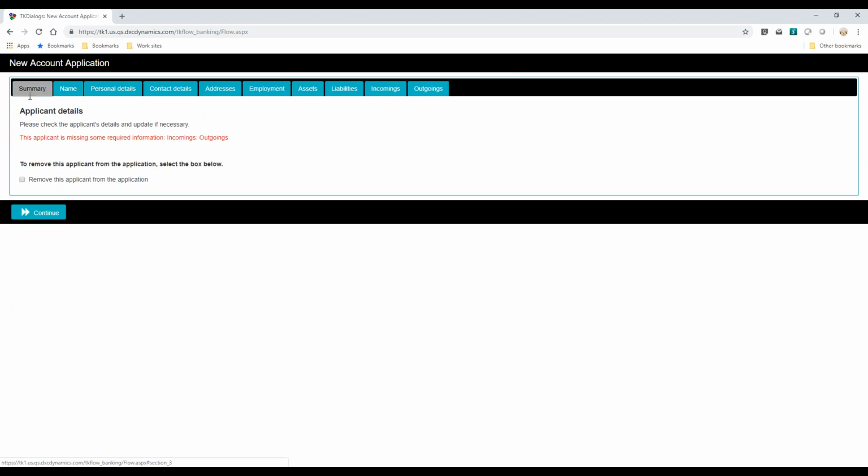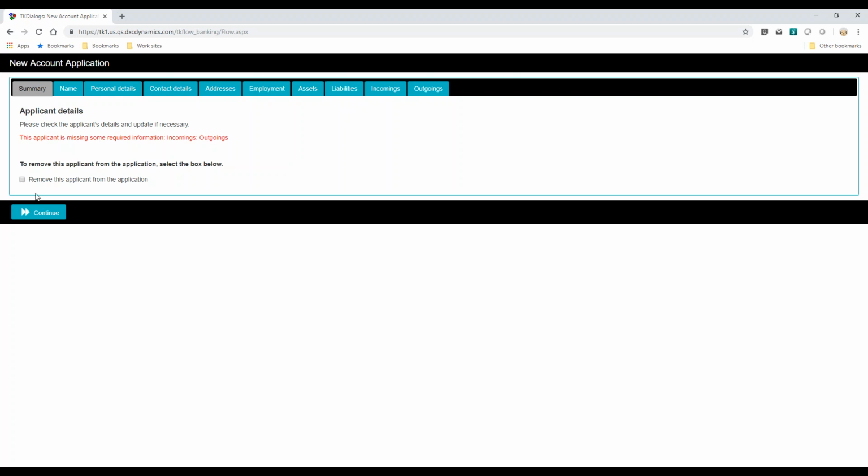But if I click on the Summary tab, now you can see that we have an indicator here that the applicant is missing some information. So we don't have incomings and outgoings entered for this application, and the logic that's been built into TK Dialogues says that that is required before we can submit this application.